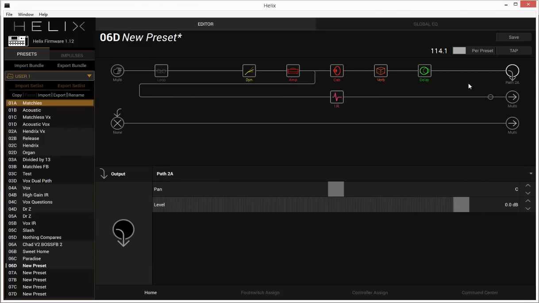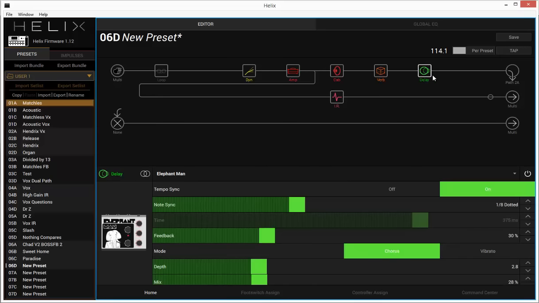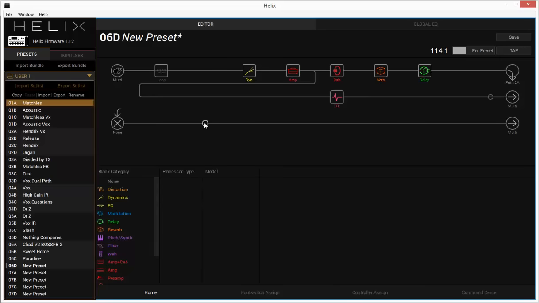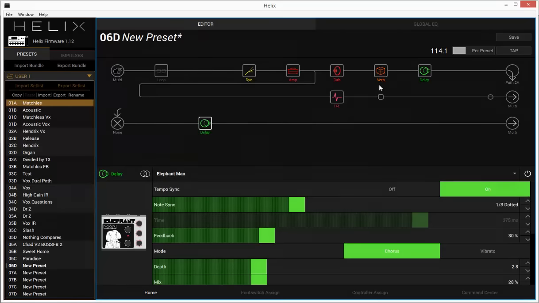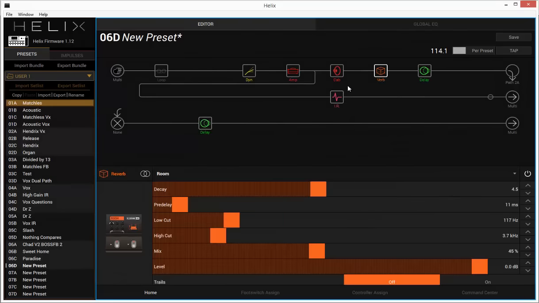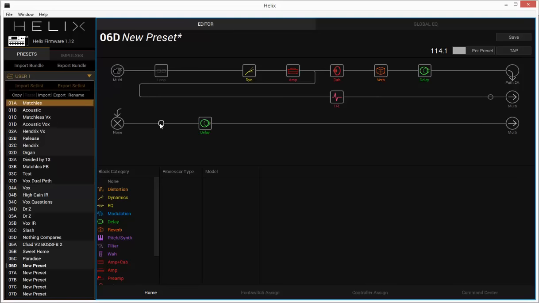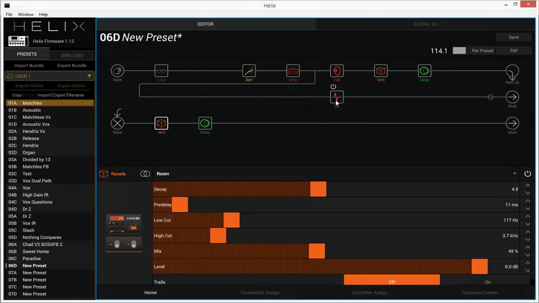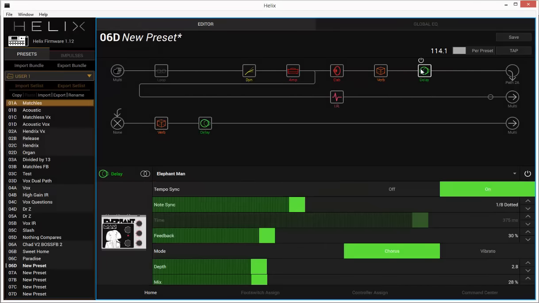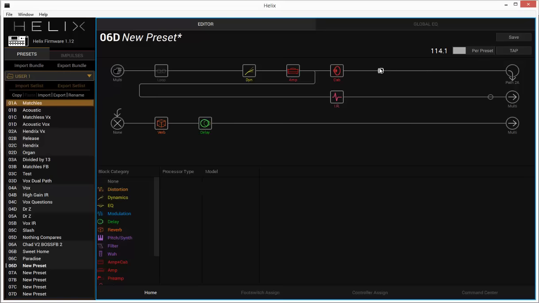So that means now this guitar signal is coming here. Now I'm going to copy and paste the delay and reverb down here, and that will allow me to come up here and remove them from the top line.